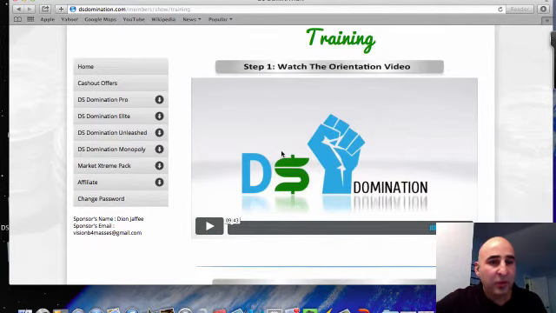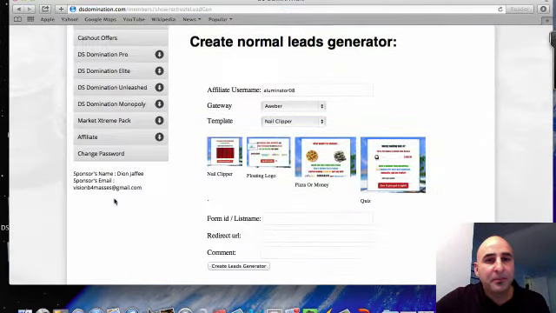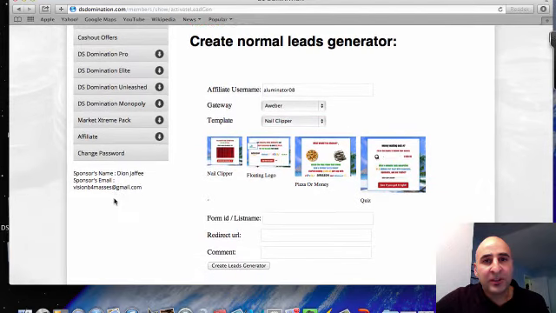Once you have set this up, then you're going to go to Market Xtreme, and you're going to have your list already set up. So you're going to have your list name in AWeber already set up, and you already have copied that and pasted it to a document. You're going to go to Activate Lead Gen, okay? And when you go to Activate Lead Gen, what you're going to see is a screen very similar to this right here. First things first, you want to make sure your affiliate name is in the first box. Depending on what you're using, whether it's AWeber or GetResponse, you want to make sure that is clicked.